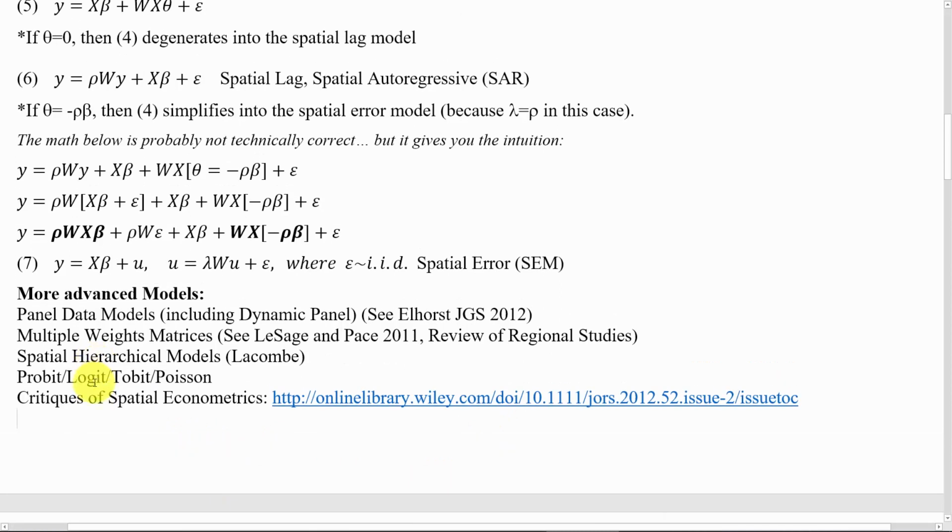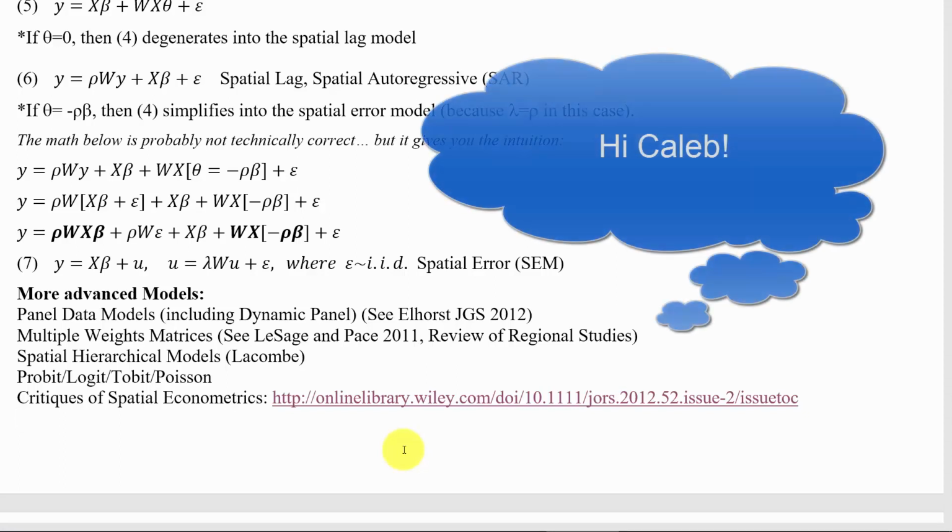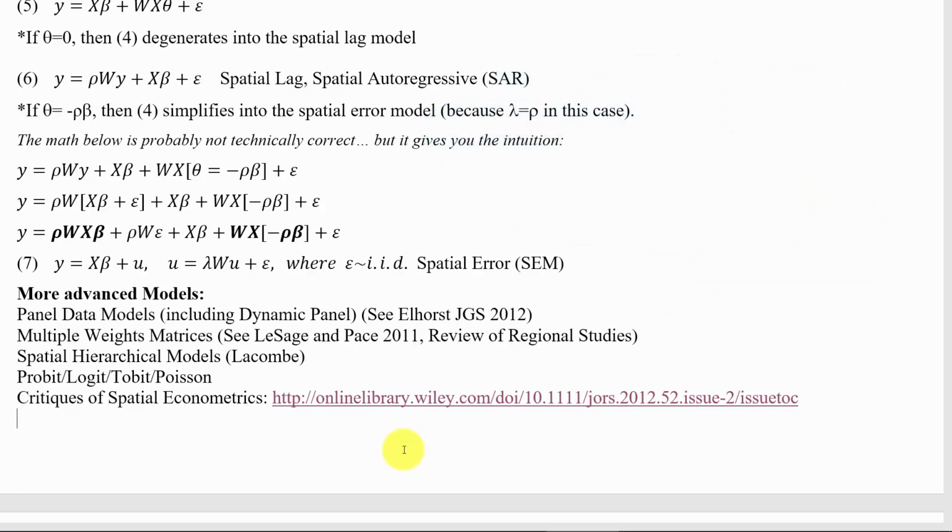This will be the last thing I do here in this video, because this is getting quite long now. One other thing that I want to make sure you are aware of is that there are groups out there who do not like spatial econometrics. There are some people who have a hatred of spatial econometrics. I have friends who have been called crazy idiots because they even mentioned the idea that they're going to use spatial econometrics. You need to be aware of this.